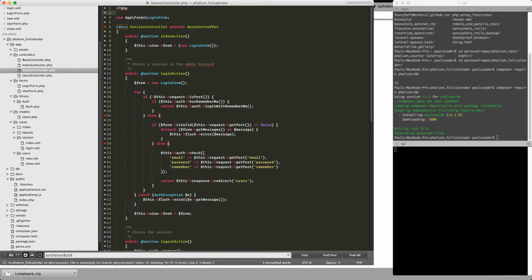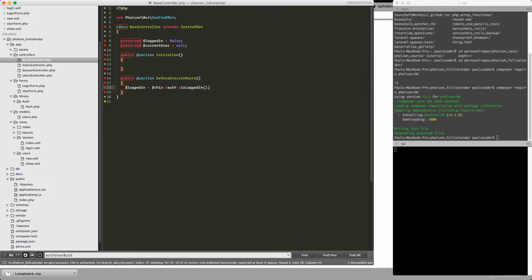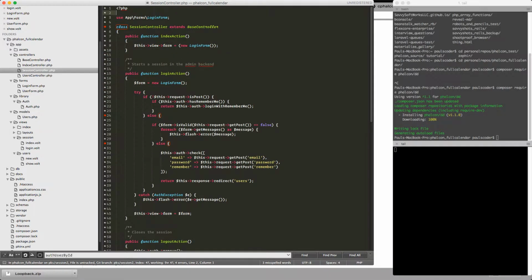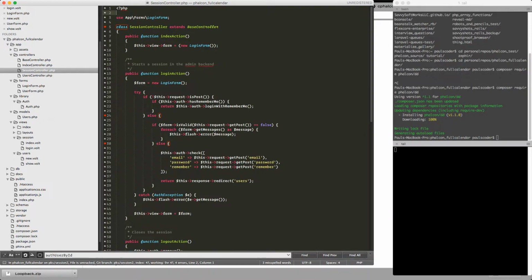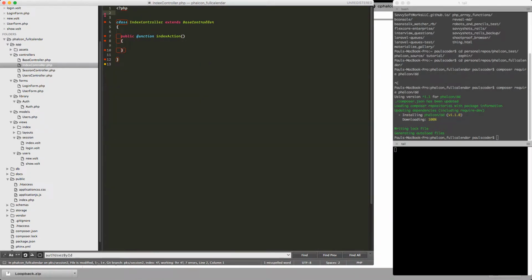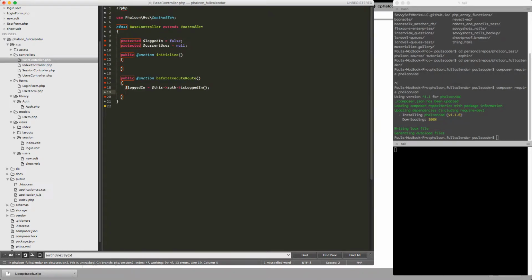All I really need to do now in the base controller is just ask, is the user logged in? If they are, I want to let them continue on basically to the index route. And if they're not, I want to redirect them to the session controller. Or forward them might be the appropriate behavior so they don't ever actually see this route. They just end up in the right place. So that's kind of my thought here, is that this is just doing that initial check: if they're not logged in, go send them over to session. Otherwise, I assume that if you just return true at the end of this, it continues on.